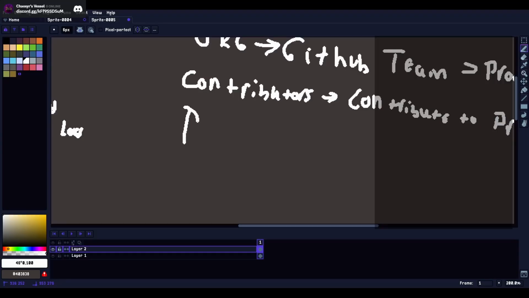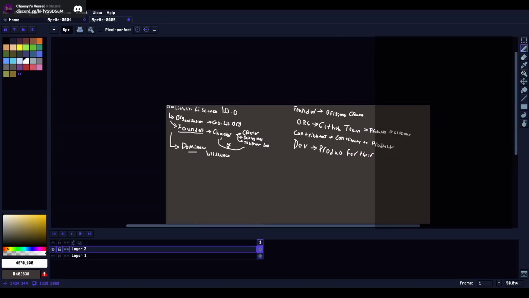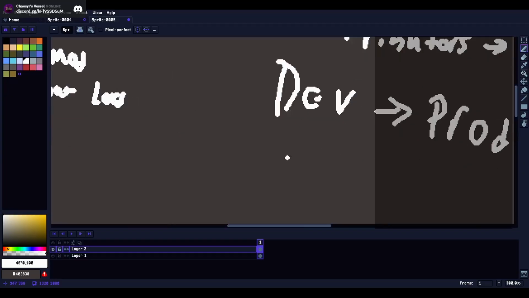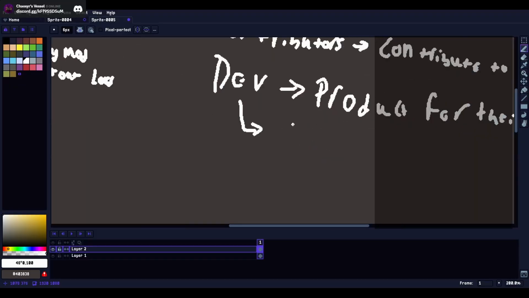The developer uses the product for their project. There are also some subclasses of developer that are explicitly mentioned.